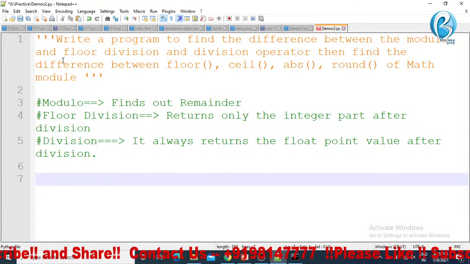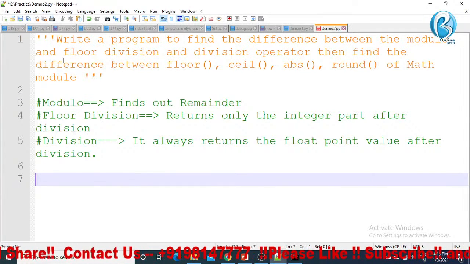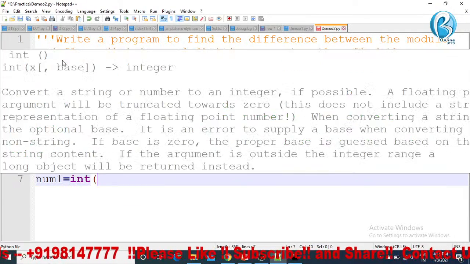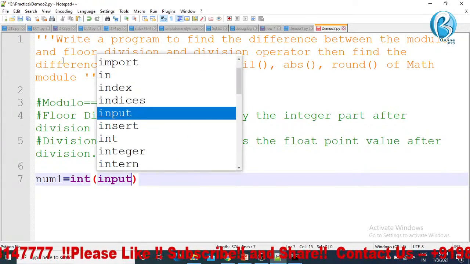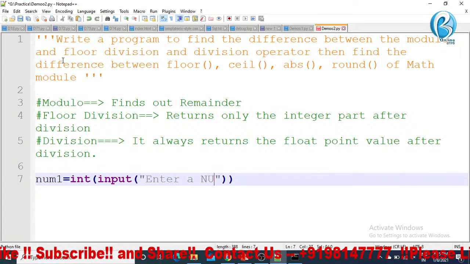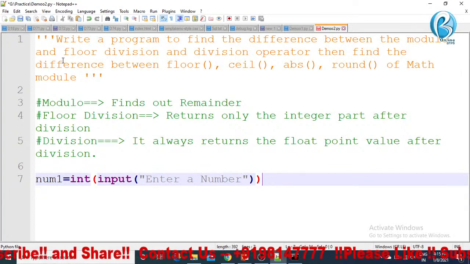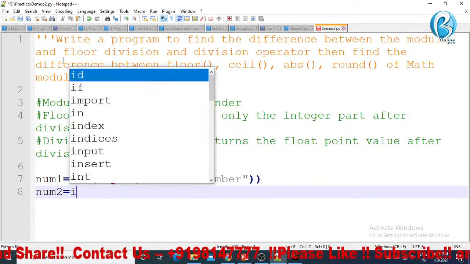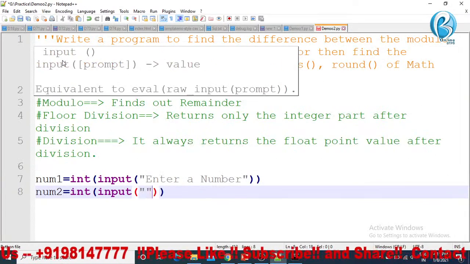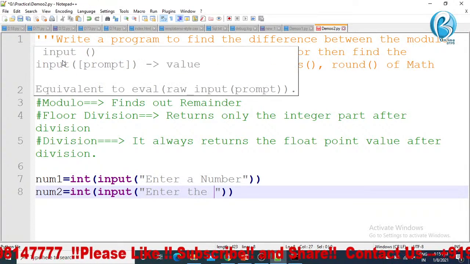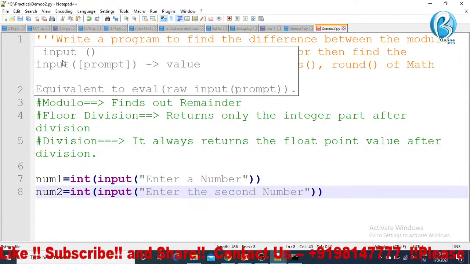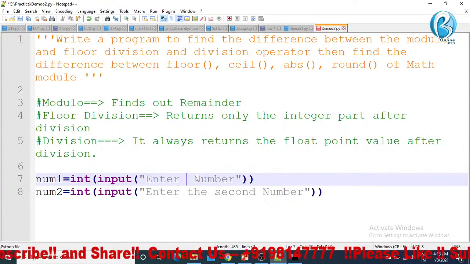Okay, so let's take some inputs. So num1 equal int of input, enter a number, then num2 equal int of input, enter the second number. Then let's change it to the first number.